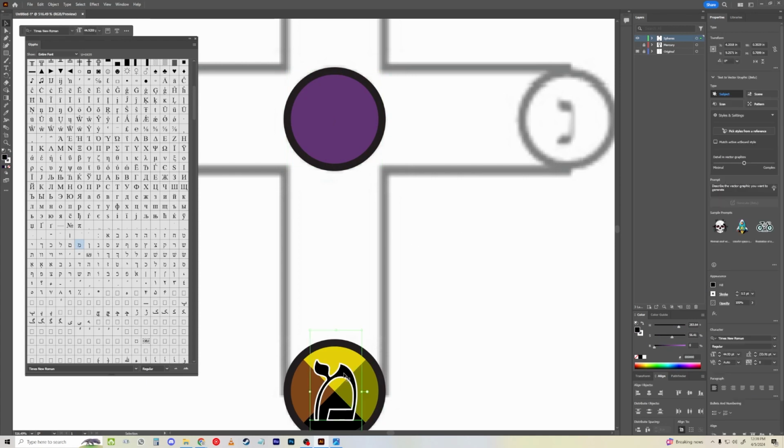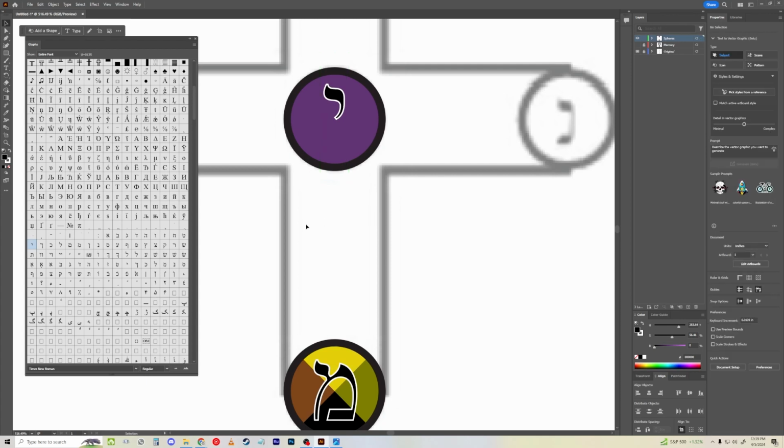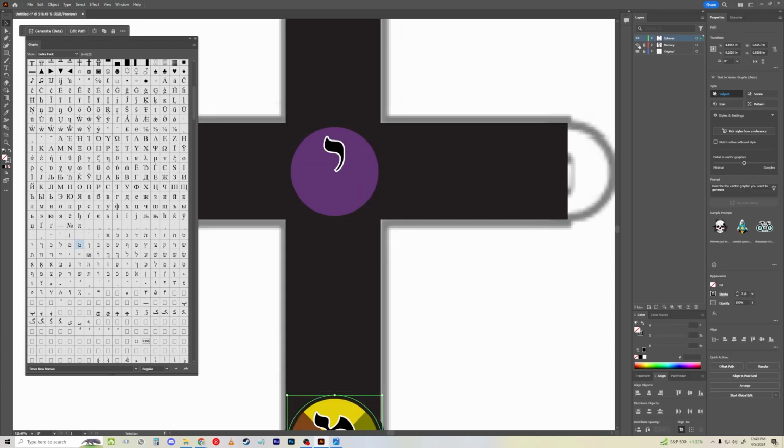And now we're going to take this M, bring it up, hit Alt to make a copy, Shift to keep it in place. Is it centered? It's kind of hard sometimes with these letters because they have visual weight. That seems too far over. No, I guess it was right. Anyway, that's not the right Yesod. Where is it? There it is. That's the right one. And we're going to just put that right in the middle, towards the top. That's pretty good. Let's turn on the back.